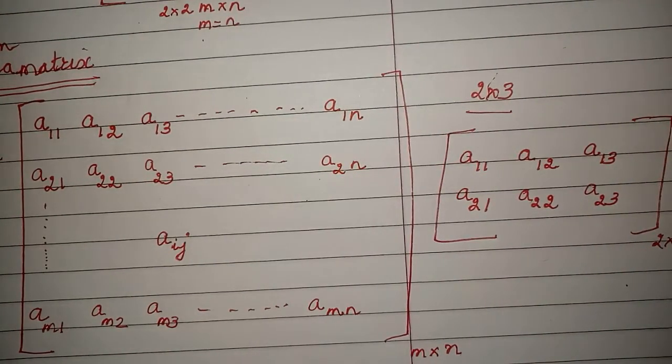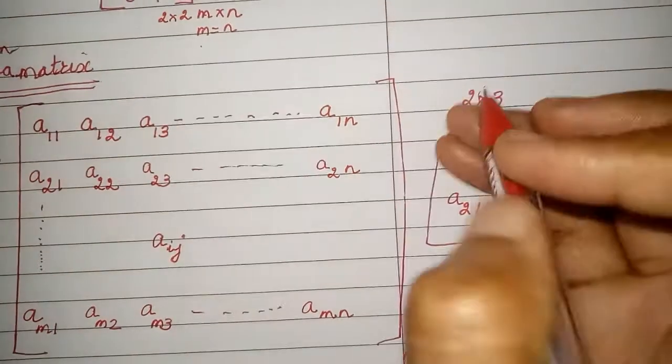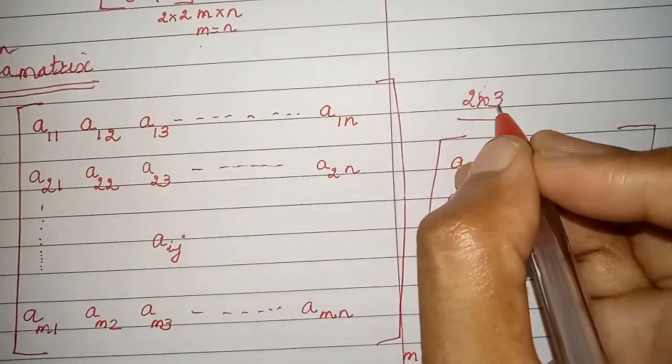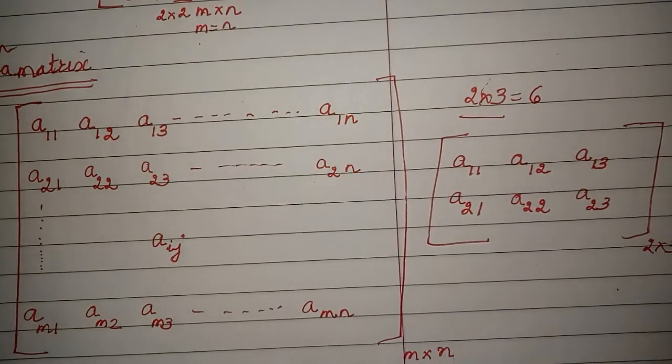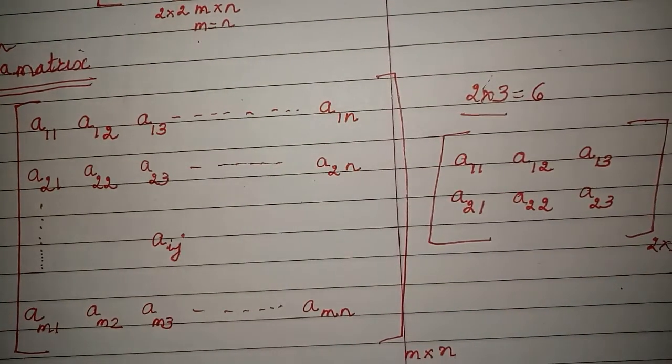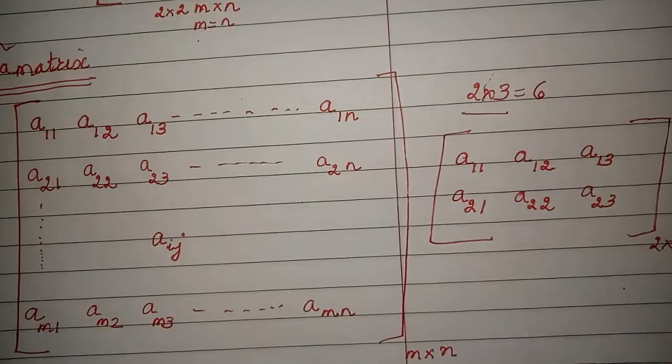Alright. Yes, now what is the order of this matrix, children? Order of the matrix is 2 cross 3. How many elements are there here, children? There are 6 elements. Is that clear? Yes. Now moving on. The next important topic we are going to study is types of matrices. There are different types of matrices and we need to identify them while solving problems.